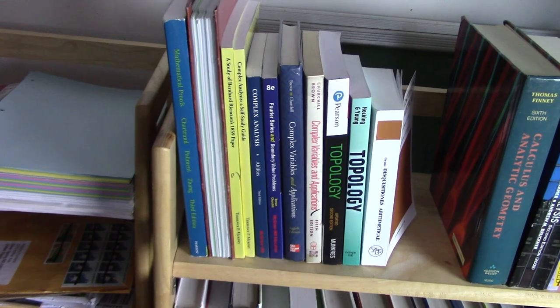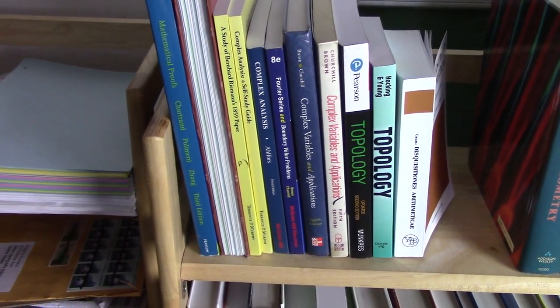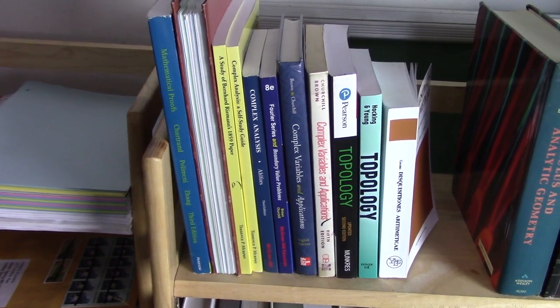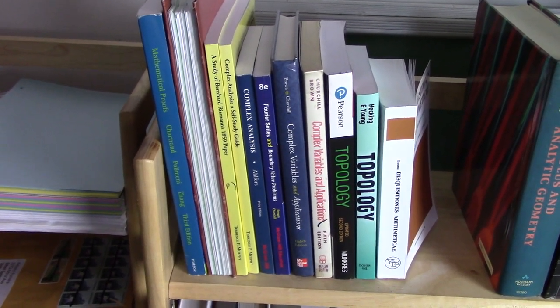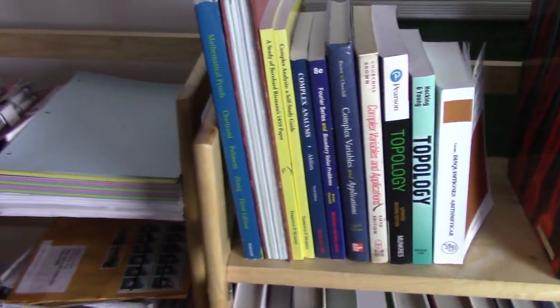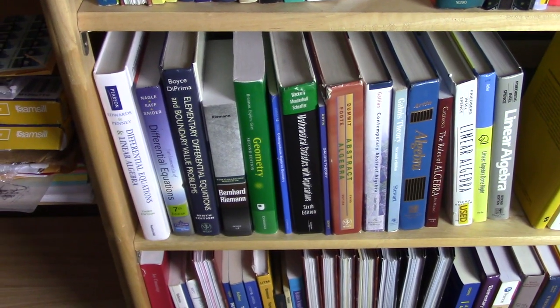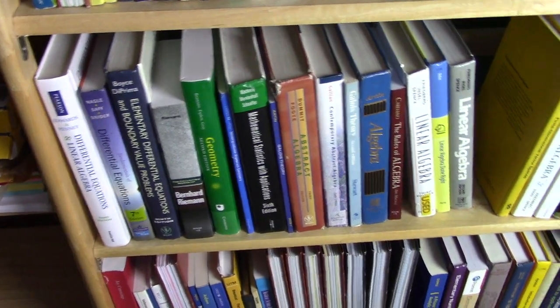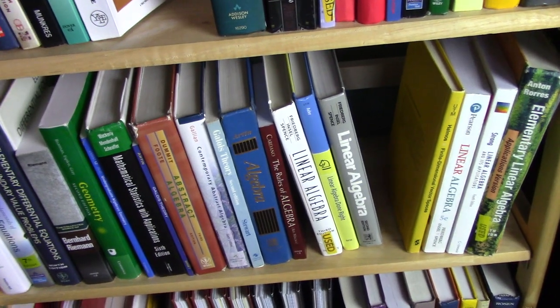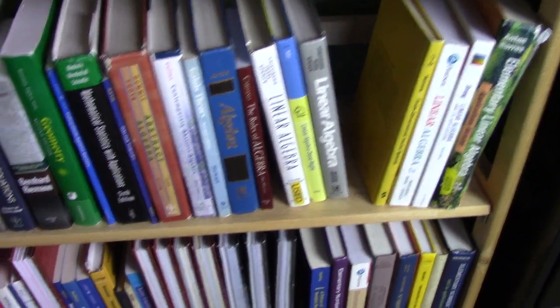Then you'll see here a couple other books — some topology books that are very hard to read for me at my level right now, and then some complex analysis for the second year, which will be like in 2024 in my current planning. Then some differential equations, some abstract algebra, some linear algebra. I may do a little bit of linear algebra early 2023, I'm not sure yet.